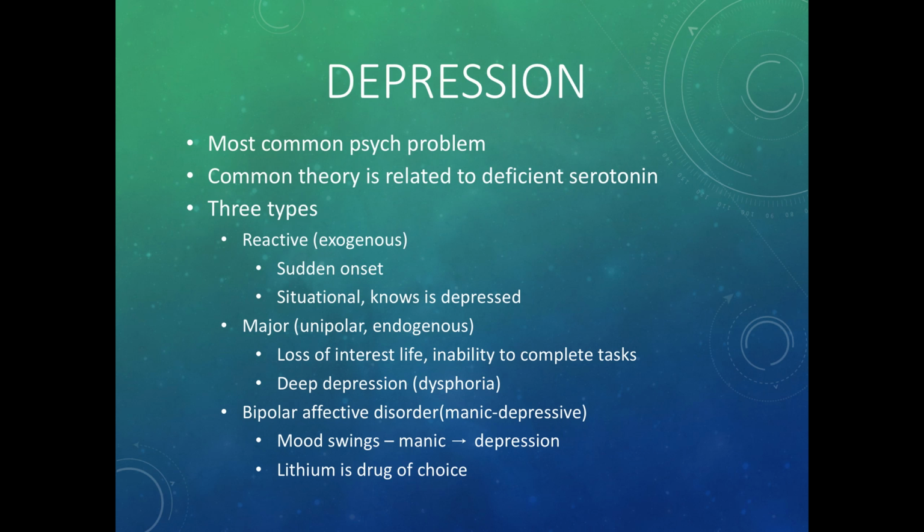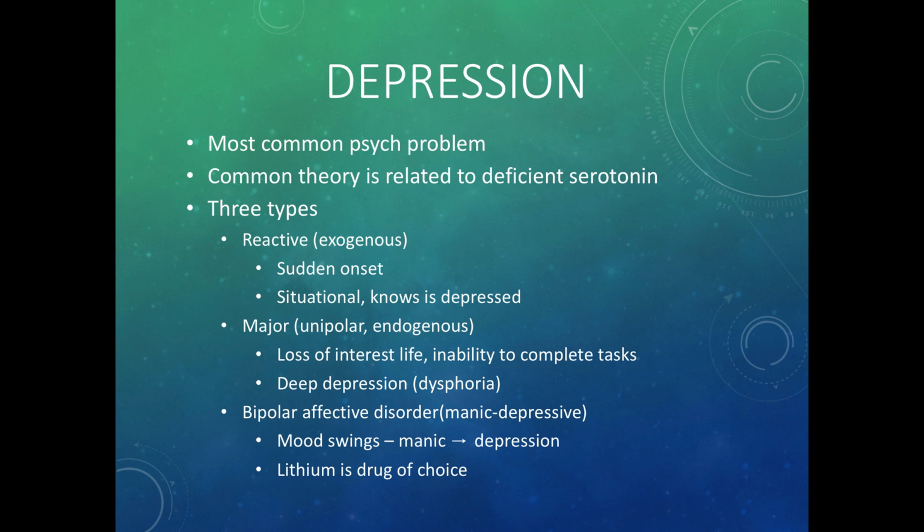All right. So, the next common mental health disorder, the most common one treated overall in your population, is depression. And the common theory is that this is related to a deficiency in serotonin. It's estimated that 10 to 20% of the population suffers from depression, but only about a third of those are treated. There's a stigma to being treated for depression. It's much less than it used to be, but it still exists. There are also improved antidepressant medications, so patients are more likely to be compliant with treatment.